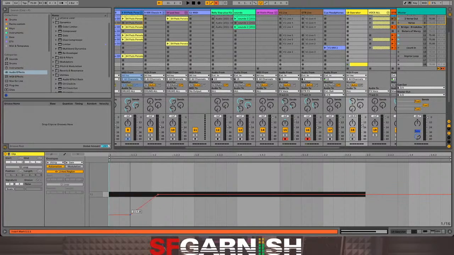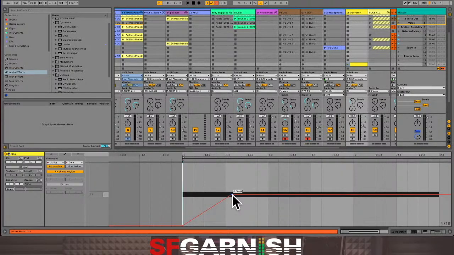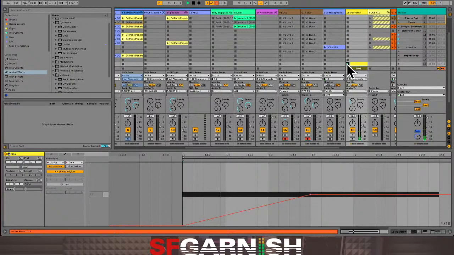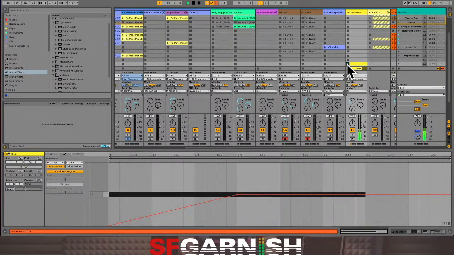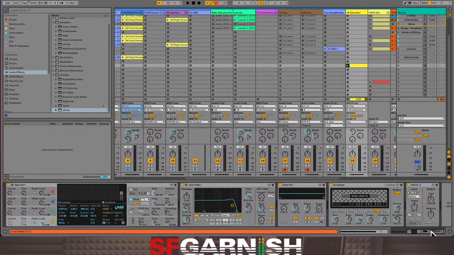So let's go ahead and get this to start off at 0 and go up about halfway there. Crunchy. Let's do that again. Make sure it's completely off there at the beginning. And that's pretty crunchy. I'm going to go ahead and take some of this off. Maybe take out some of the bottom part. Let's put some panning going on. And we're getting closer.